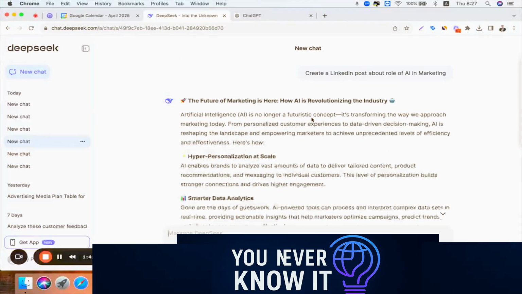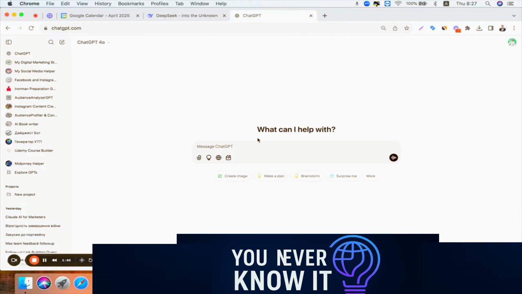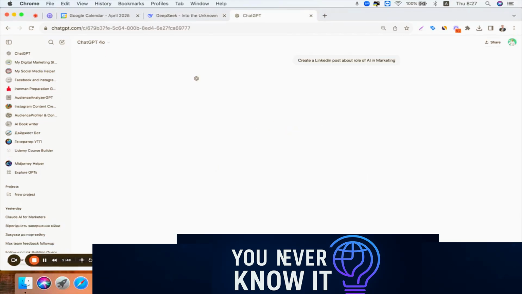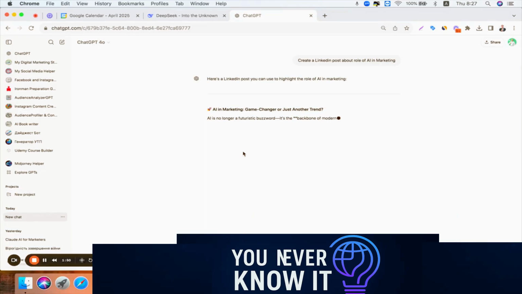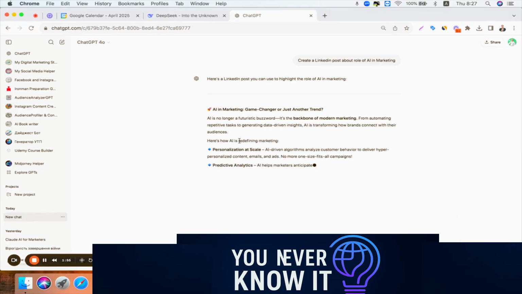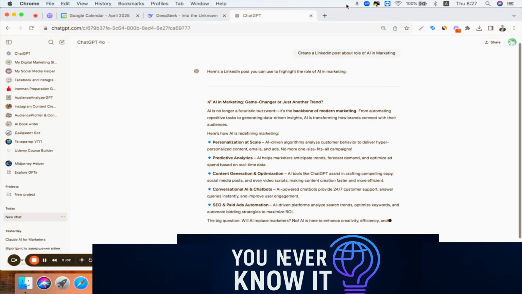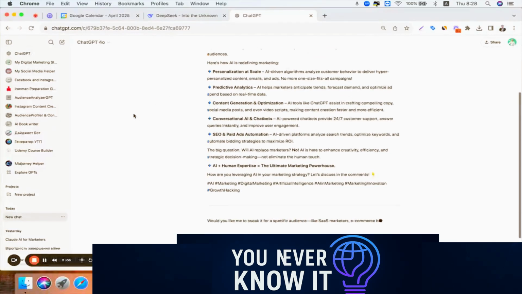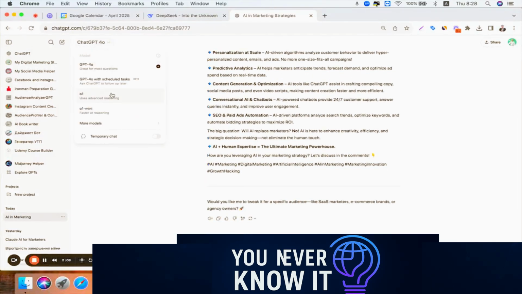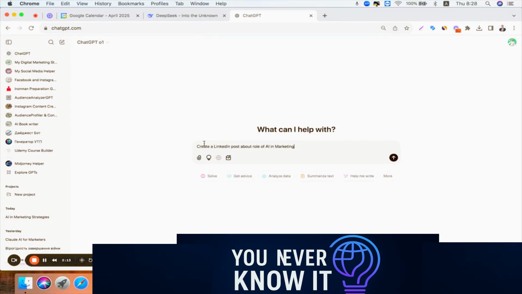We have the basic post that we can get by just going to ChatGPT 4, and we will get some basic post results. What is the main difference between DeepSeek V3 and DeepSeek R1? The magic begins when we try, for example, to switch in ChatGPT to the o1 or o3 model, depending on which one you have active in your account. So we are going to, for example, o1. And in o1, we try to do the same.